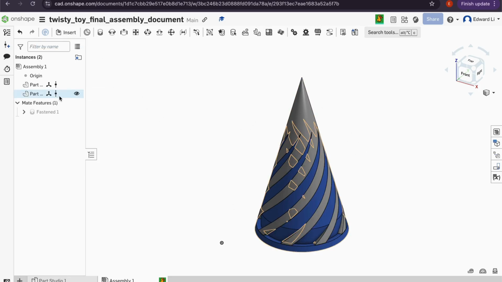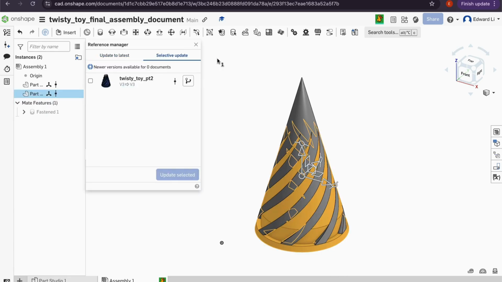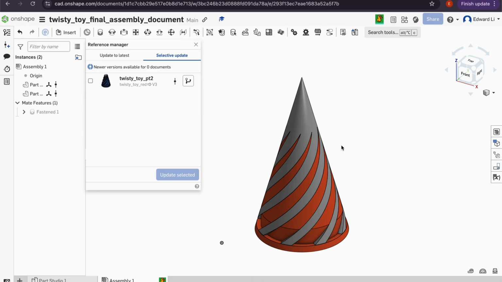However, if I want to make some changes to, let's say, part 2 and maybe change the color, then usually what people would do is delete this part and import and reconfigure everything. With versions, however, this makes it much easier because you can just go into the version graph, click what you want, update it, and then it becomes what you want it to be. So this makes working with other people and collaborating much more streamlined and much easier.